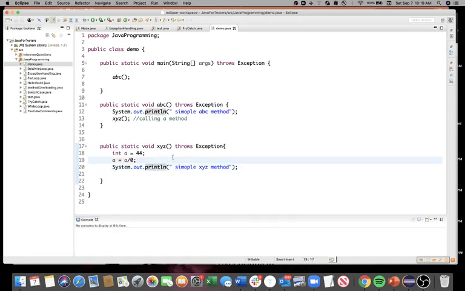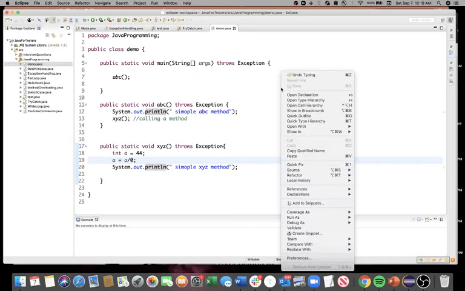Okay, so now here if there is an exception at this line number 19, he's not able to handle, he's just throwing. So the control comes here, and then it will throw back to main method, and then main method is also not able to handle, it will throw back to whom? JVM.